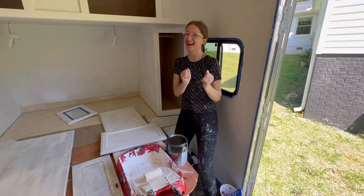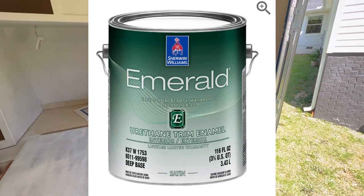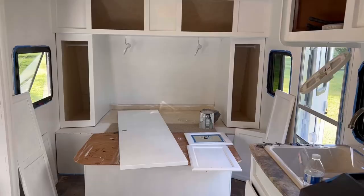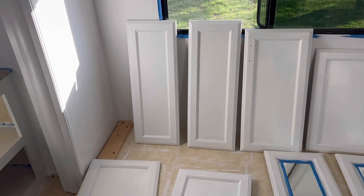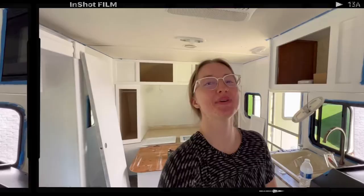What are you doing, babe? I'm celebrating. The next can of paint! So this will be the next coat on all the walls. We have primer on everything, and now it's time to keep going. Welcome to the painting madness. I cannot believe it, but we got a whole coat done today. So all we have is one coat left, and we are so ready to be done painting. This is basically what I look like going out in public. We are so pumped. We have one coat left — you probably can't tell because I've been wearing the same outfit the whole time. But I promise it's been a process, and we can't wait to get it done.